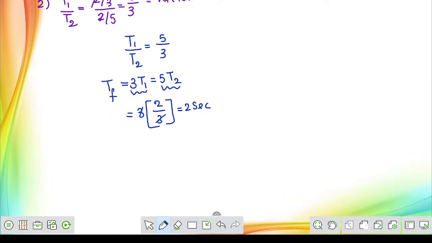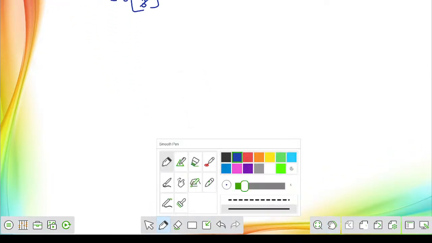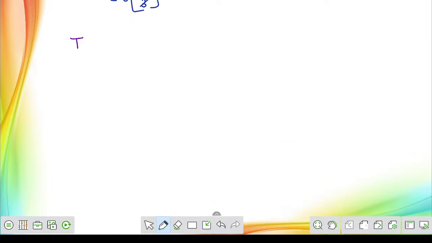You can also calculate this with the help of the second one. The second one is 5 times of T2. With the help of this, we can easily calculate it. That's it, sir. This is how we are calculating the fundamental time period of any signal that will be given. See, here what you have to remember is, sometimes, it is very important.